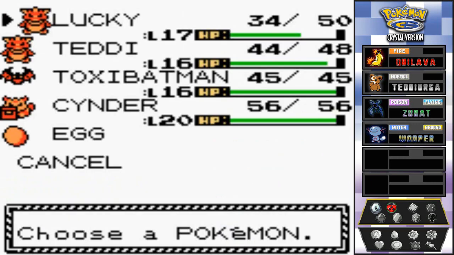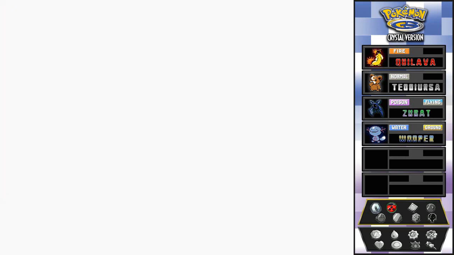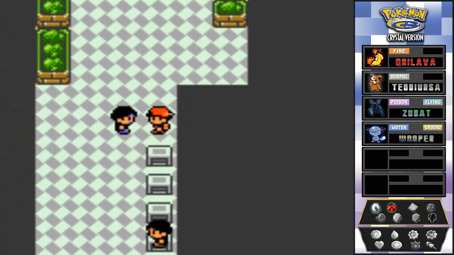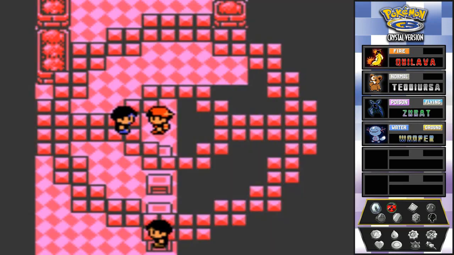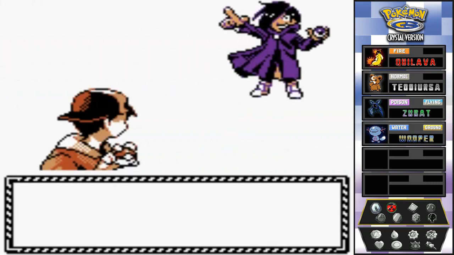And there's a guy there waiting for us. So I'm gonna go with Cinder. It's been a while, you know. Cinder, you need some loving. Lots and lots of loving. Mucho, mucho, mucho lovin'. And my Pokemon just got a haircut. I'll show you how strong it is. Okay, alright, so bring it on, homeboy. Just bring it. I dare you.